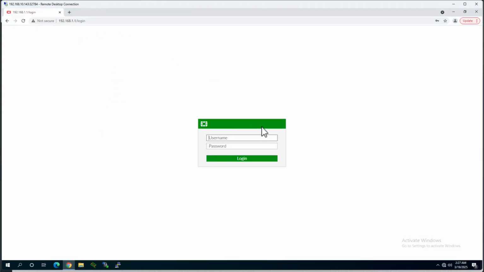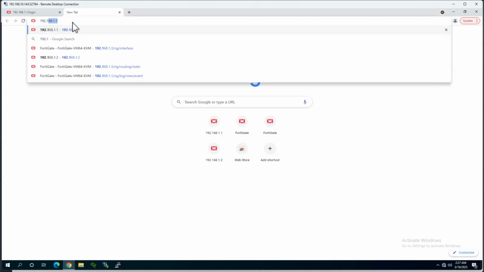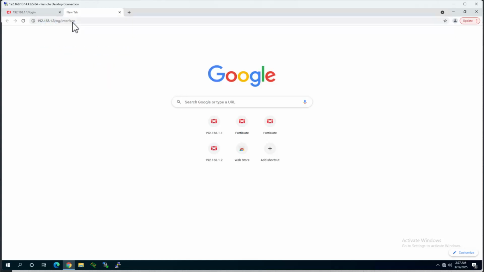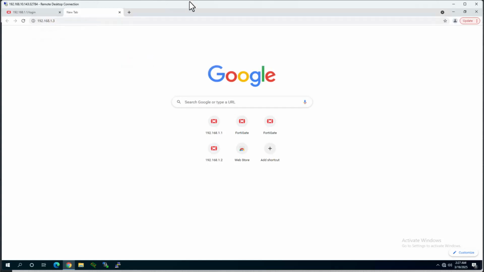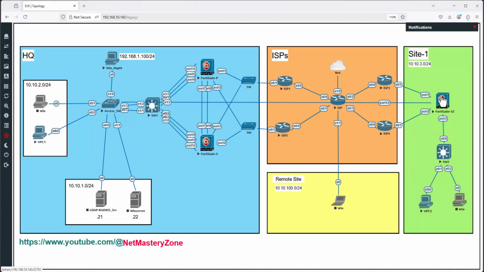Here this is my GUI interface from FortiGate HQ. Let's go to 192.168.1.3. I should be able to access this. I believe it doesn't work. Let's see if our configuration is correct.